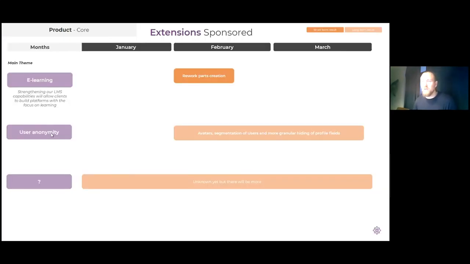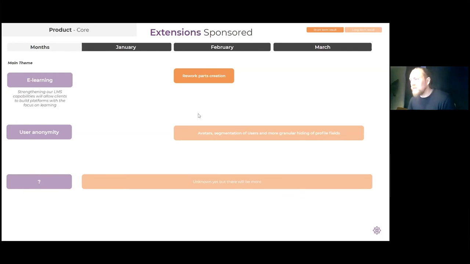There's an initiative for user anonymity. So how can you make sure that a user's personal data is secure on the platform without endangering the recognizability of a user? There's an important concept of recognizability versus anonymity. So yes, I don't want to show who I am in the real world, but I want to be consistently known as user X on the platform, because only this way you create meaningful engagement with each other, if you know that the person that answered you is the same person that did something else, or that you engaged with in another discussion.